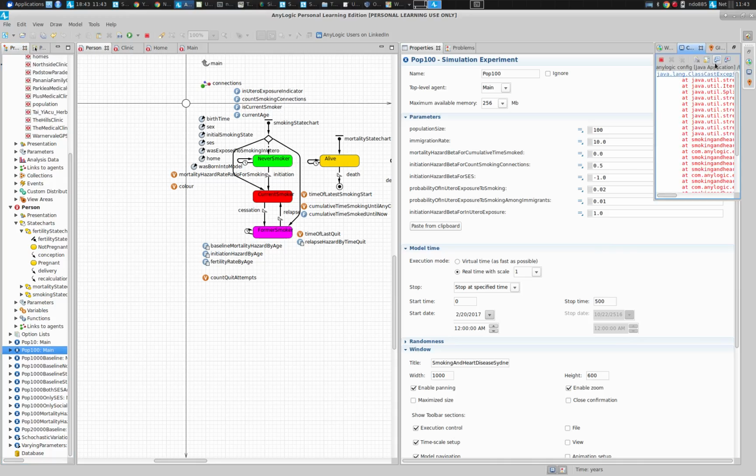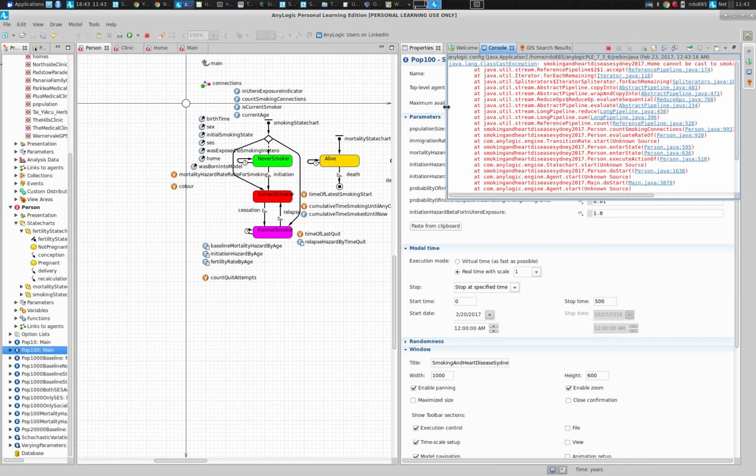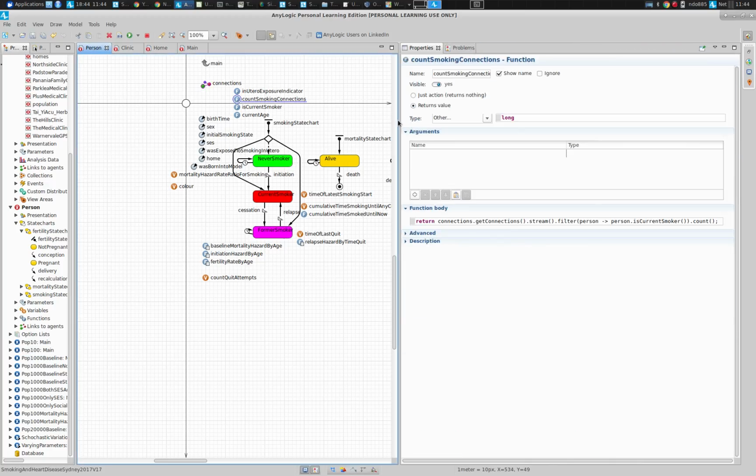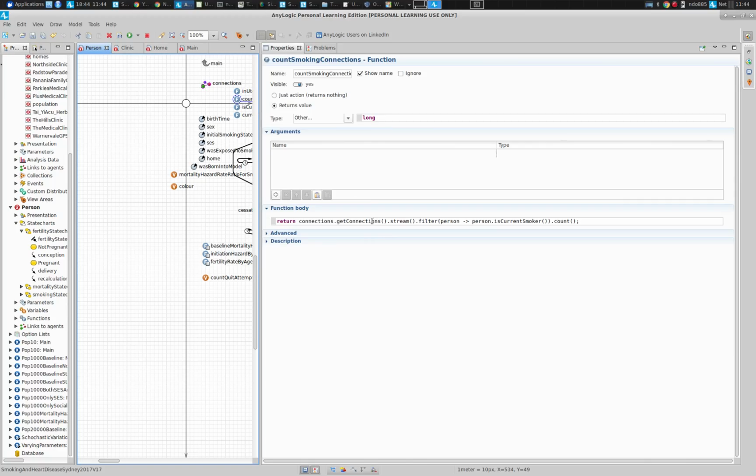I can't see it here. Okay, so this is showing me where this is occurring. Here it is. Count smoking connections. Yes, so Winchell is correct, as is normally the case. Count smoking connections. Winchell, it doesn't make sense why their connections will now include a home.